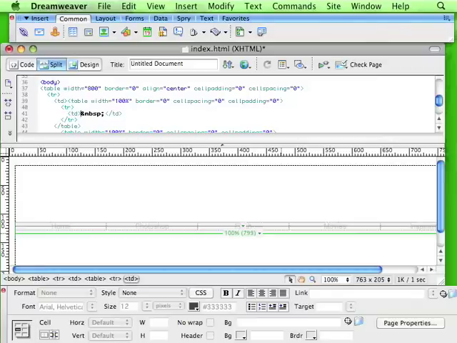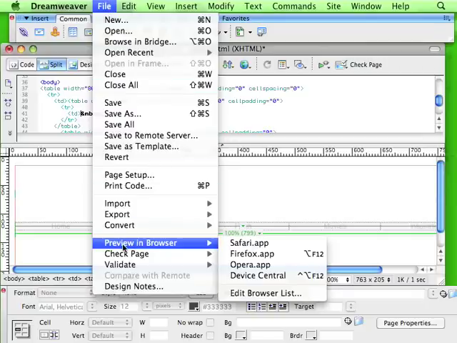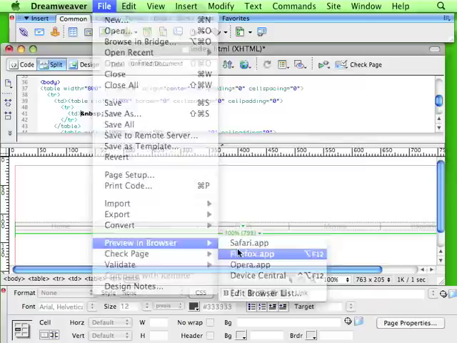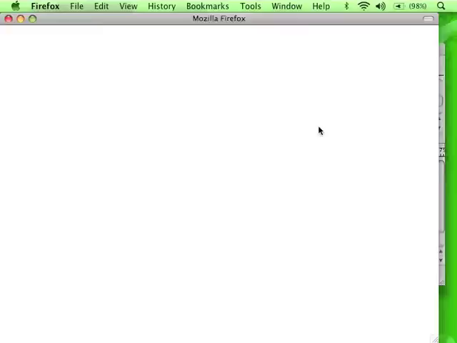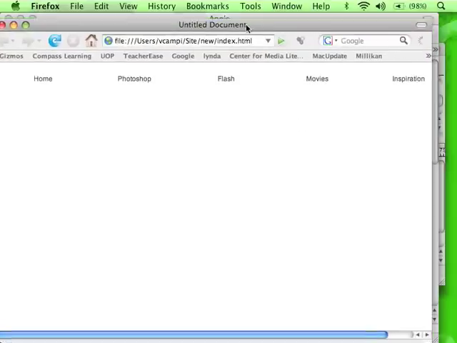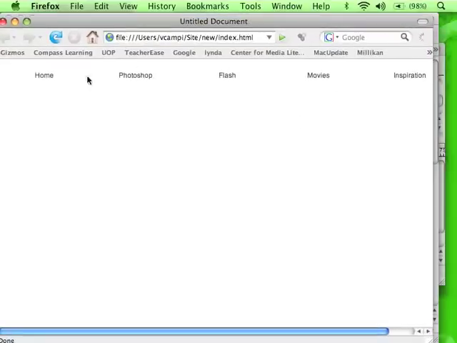We're going to go ahead and go on to the next little tutorial here. We're going to set up the folder structure, and then we're going to put the images in, because that's bad to link from outside of your site. So that's basically the beginnings of your web page. And if you go to File, Preview in Browser, you just pick a browser here. You pick Firefox, save, and this is the page that we have so far. Nothing's linked or anything like that, because we didn't link anything yet, and so that's all we have so far.